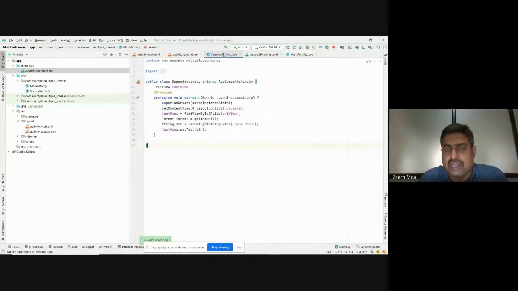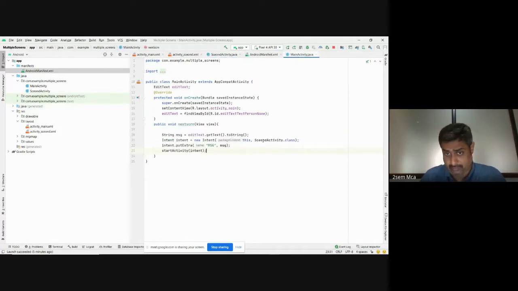So in the second activity, what code you have to write to receive the intent, I'm going to tell you. In the second activity, the text view is there; you have to define an object for that. After that, you have to find that component in the layout, that is the text view with an ID, and fix it to that object. This is the default thing you have to do. But whatever intent you have raised in the main activity, you can see here, this is an intent which you have raised with some extra message.